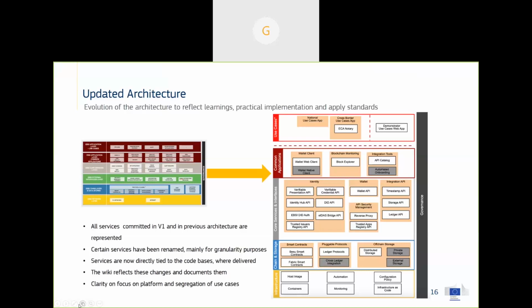And if I take the other example on the right, the off-chain storage collection of services, we have implemented distributed storage services in the demonstrator. And the gray boxes are services coming in the next version, like private storage or external storage in the off-chain storage collection.